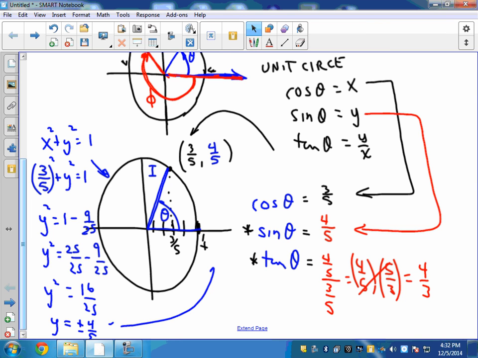So that wasn't too terribly bad. I can give you any point, obviously, where x could be any number between -1 and +1, and you could calculate the corresponding y if you knew which quadrant we were in. Now let's try one more like that just so that you can get a feel for it.